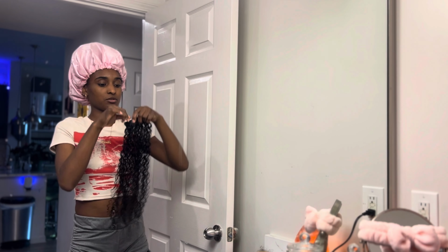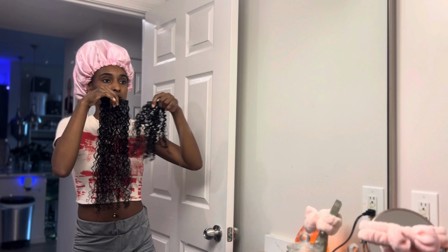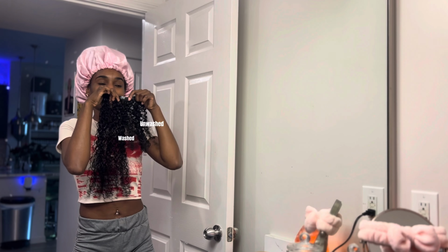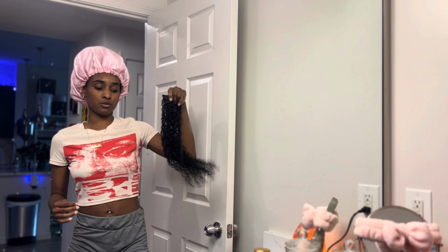This is how it looks when it's completely stretched out. And when you compare it to the other hair, like before I wash it and stuff, look at the difference. The length is almost double when you wash it. Right now this track has conditioner in it. I'm about to rinse it out, but the length really comes out when you wash it. So I definitely recommend washing your bundles, washing your clip-ins before installing it.